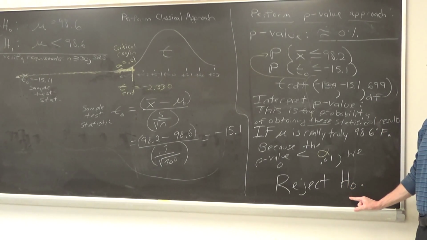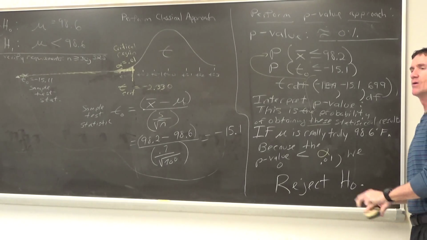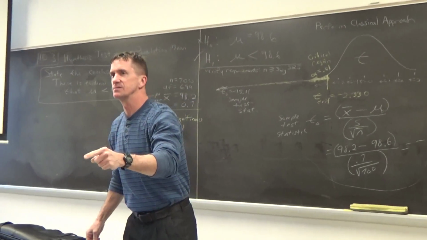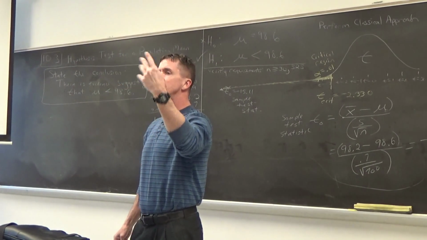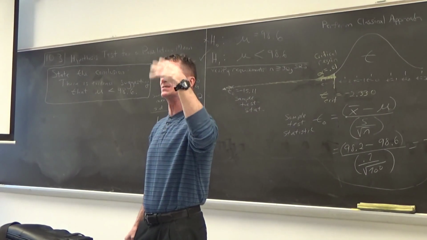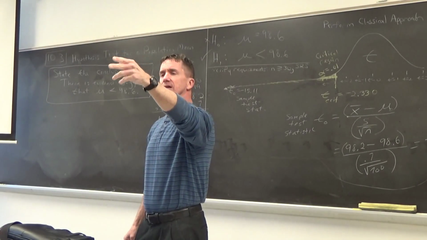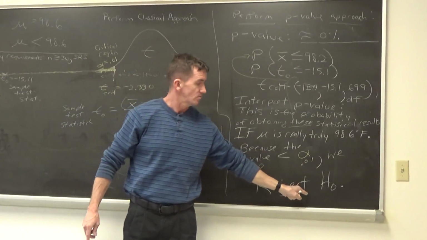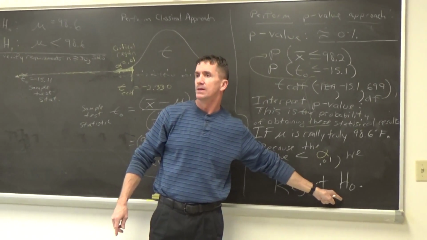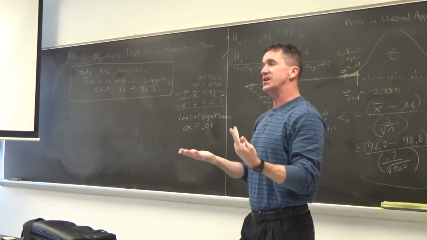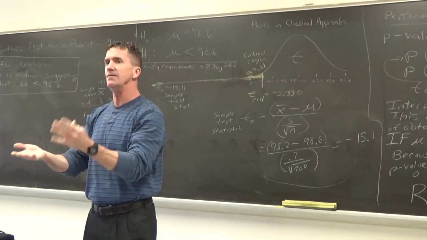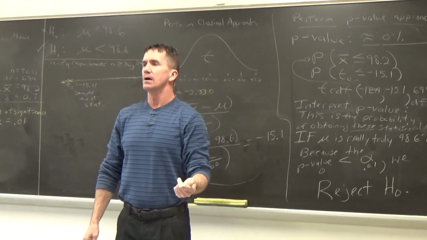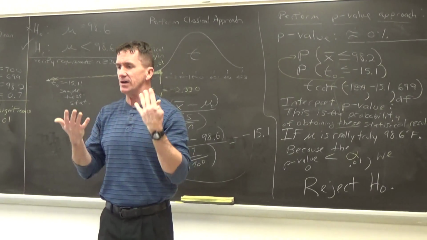Or if you want to say it, we reject ho. And I know it sounds funny, you know why I say ho sometimes? It helps students remember this. Because you can get confused on a test. Well, how about this phrase? If your p-value is low, reject the ho. It may just help you remember this, right? If your p-value is low, what are we going to do? Reject the ho. Reject the ho. Just remember, if my p-value is low, I'm going to reject it.